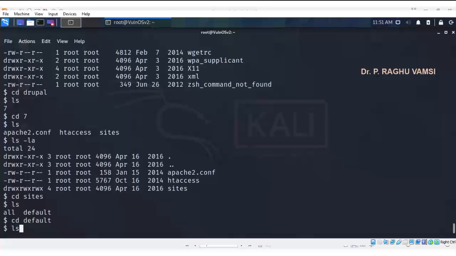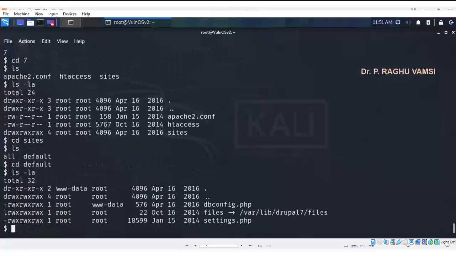So let us see again ls -la, which will give you the accesses that we can use. So here dbconfig.php is there, which is related to the database configuration, and settings.php, which is for the settings related information.